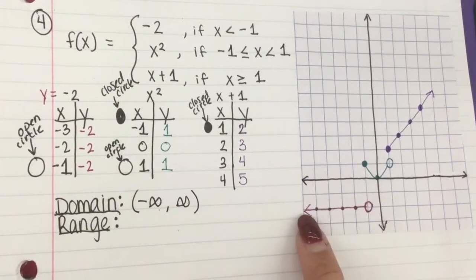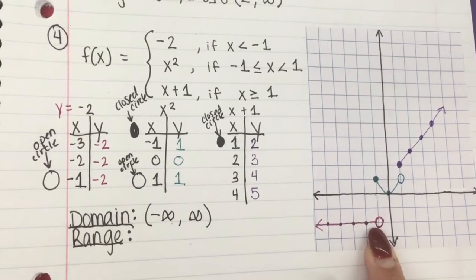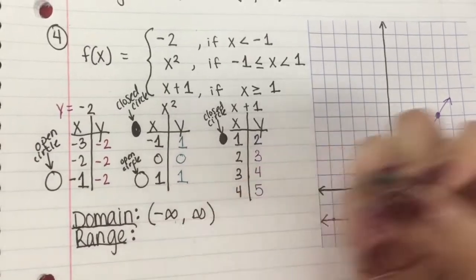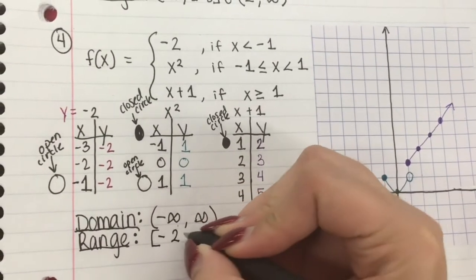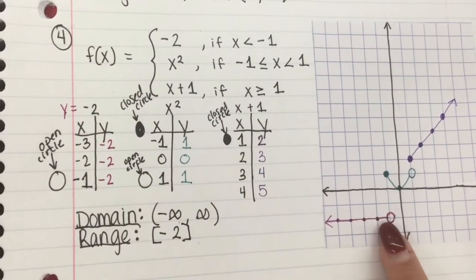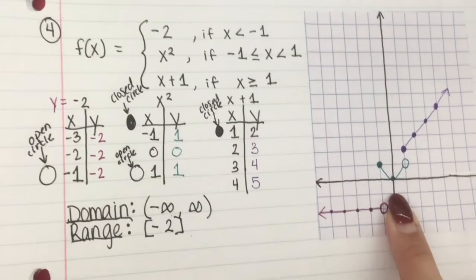The range is a little tricky here. So remember, we still read this from bottom to top, and the first y value that we get to is -2. Although there is an open circle at one value of -2, there are real values at -2 that are included in this function. So I'm just going to leave -2 in its own set of brackets by itself as a y value as part of the range.